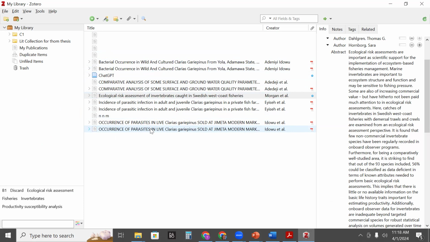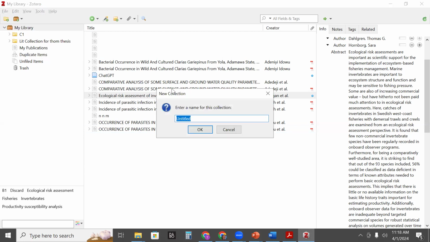Now, this material is for the introduction of a journal article that you are writing. Then you right-click on My Library, create a new collection, and type the name, whatever name you want to give it.